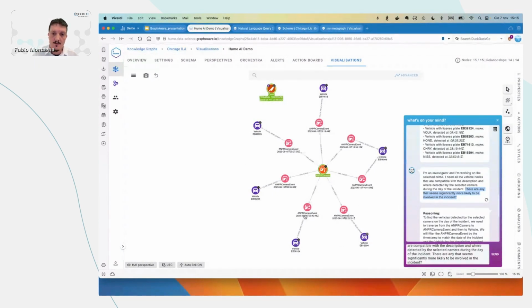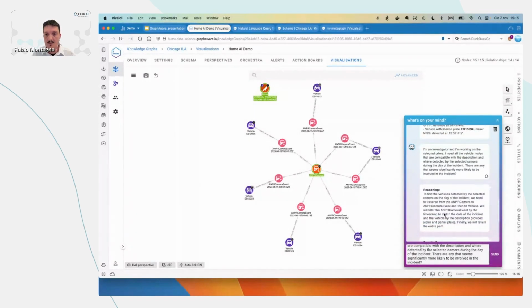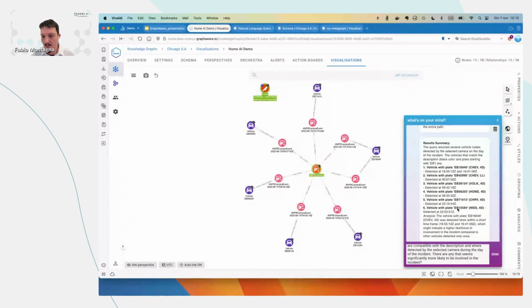So as you can see from the result, there is not much difference, right? We have basically the same results. This means that this type of change in the question doesn't affect the text to Cypher agent, for example. But probably it will have done something on the summary step. Let's see. Yes, we have the same summary, but we have an extra step here. And if you read through, it says that the vehicle AB1, I think this one, was detected twice within a short time frame. That's true.